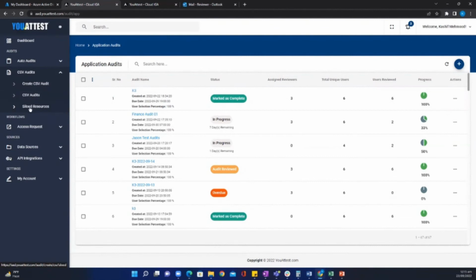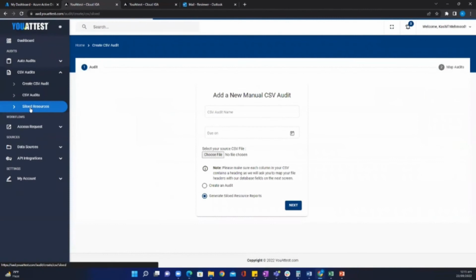For that, we have a report we call the siloed resource report, because if an application is sitting there for so many years and it's being used by a number of users, but there is no way to cross-check if those users still exist inside your identity store, and to correlate those identities, you need a lot of manual processes, and involve a lot of team members to take care of that, which is a cumbersome process if done manually. So what we've done, we have created this report.